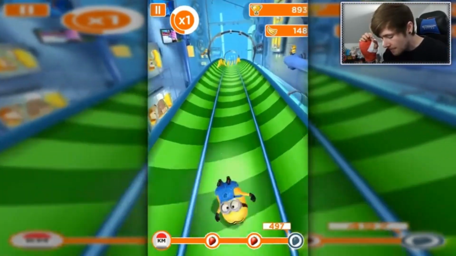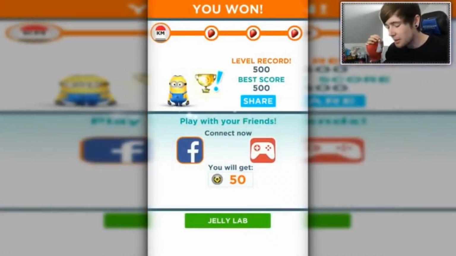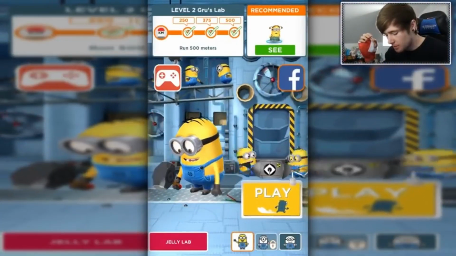We're almost there. Let's do it. Yes. We made it again. Oh, yes. See, this minion training is coming in well. Coming in strong. We got 3 strawberries again. Yes. Hey, there we go. Level 2 Gru's Lab is complete.